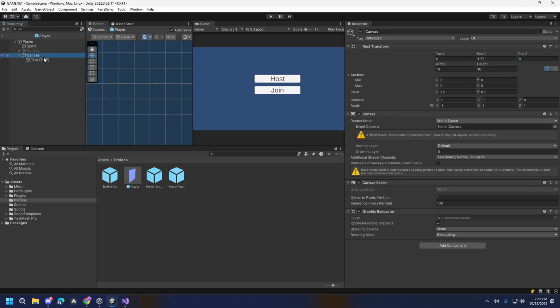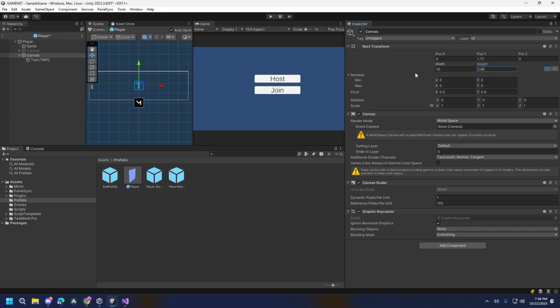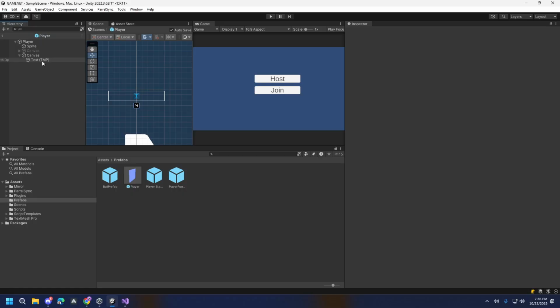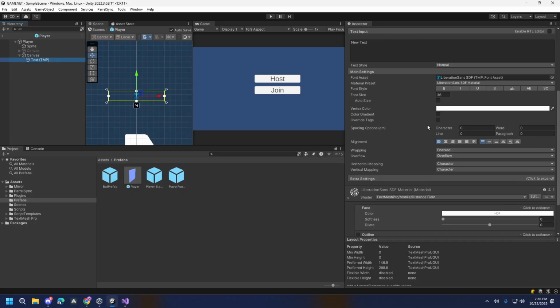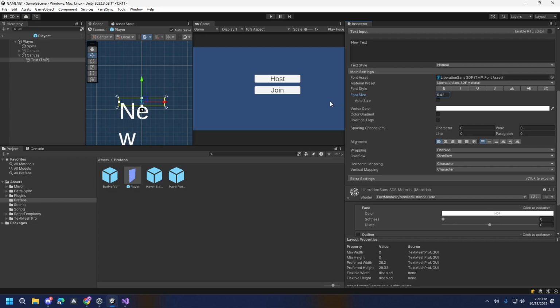We can stretch it out. Then there's our sprite. We can go auto size. We don't even like the auto size.